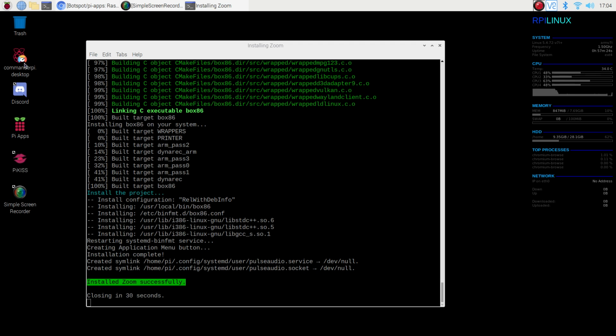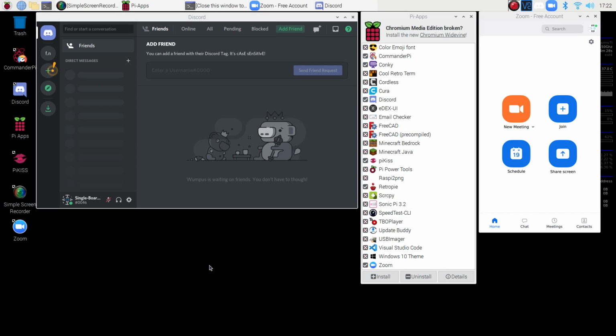And it took Zoom about 11 to 12 minutes to install. So that was another lengthy one, but as I'll show you here quickly, it installed very well. And as you can see, I have both Discord and Zoom running at the same time. So PiApps is a great tool to use to get a lot of other programs installed. I will be making more videos showcasing each one of these, how to use them and how I have them set up for each one of you in the coming weeks.